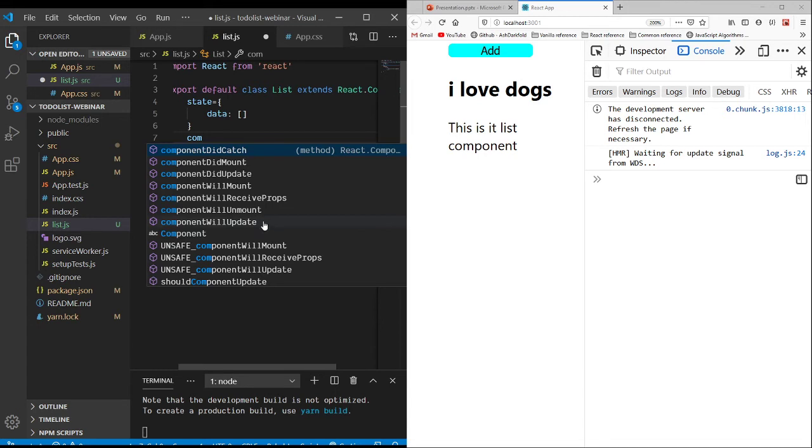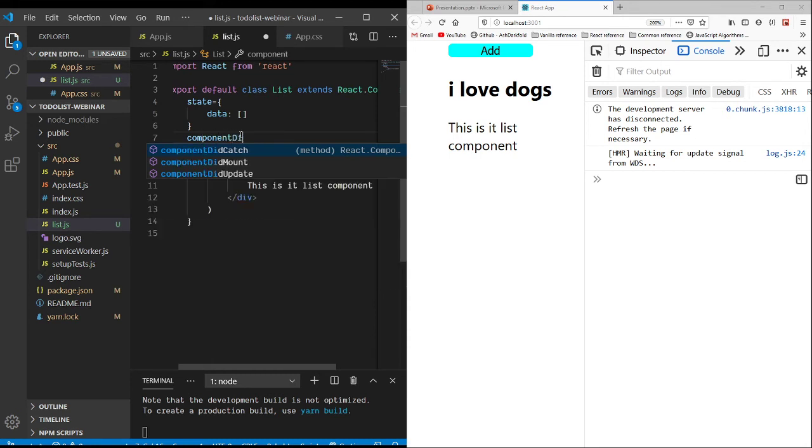React has actually even deprecated three of these life cycles: UNSAFE_componentWillMount, UNSAFE_componentWillReceiveProps, and UNSAFE_componentWillUpdate. According to React, these promote unsafe coding practices, and these are actually going to be removed in upcoming versions of React. They have come up with other stuff, but that's not something we're going to be discussing today. Anyway, so let's just add something called componentDidMount.